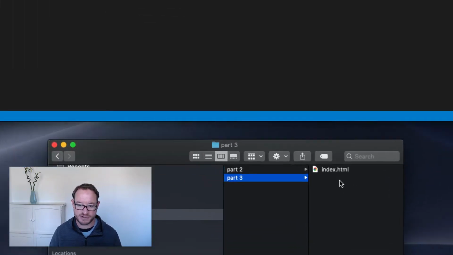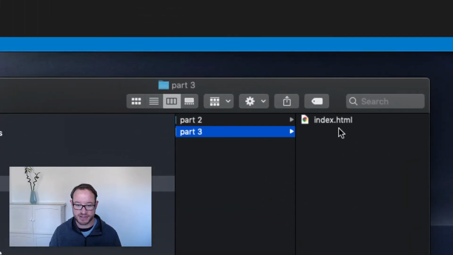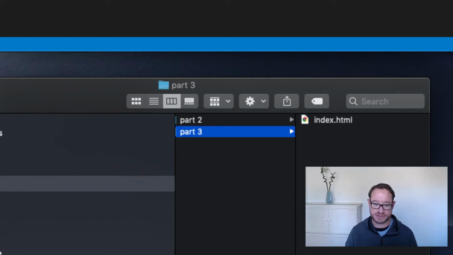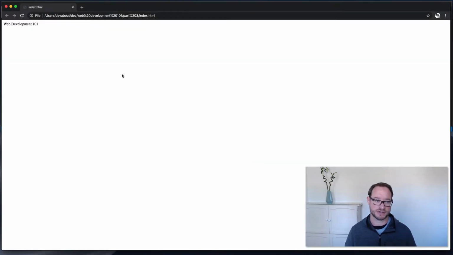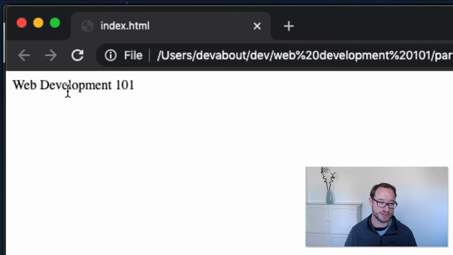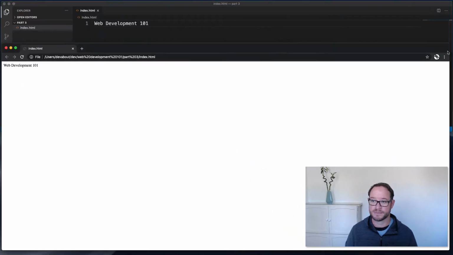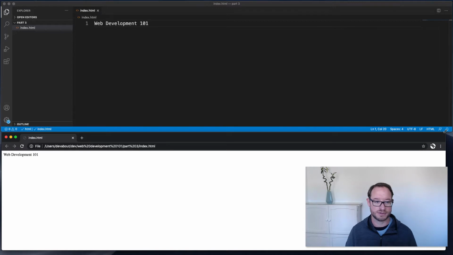And because I have given it an extension of .html, the operating system knows that when I open this file, it should use a browser to open it. So when I double click this, we can see there that it's opened it in Chrome, and we can see the text there. So what's happened here is that I've typed some text in here, saved it, and then opened that same file in the browser, and the browser has done its best to represent that content visually within its window.